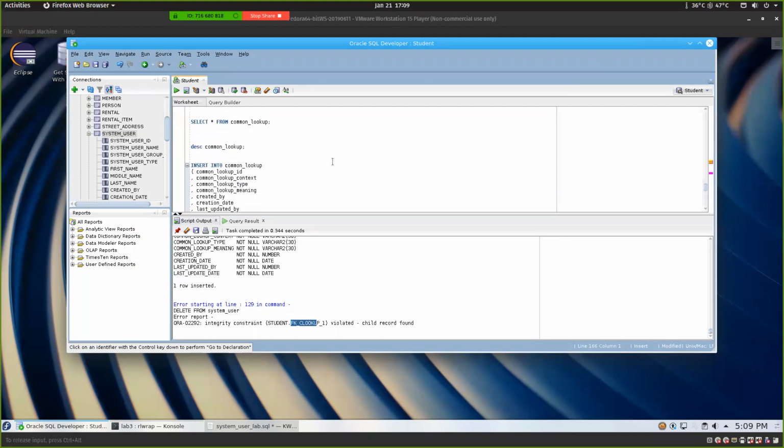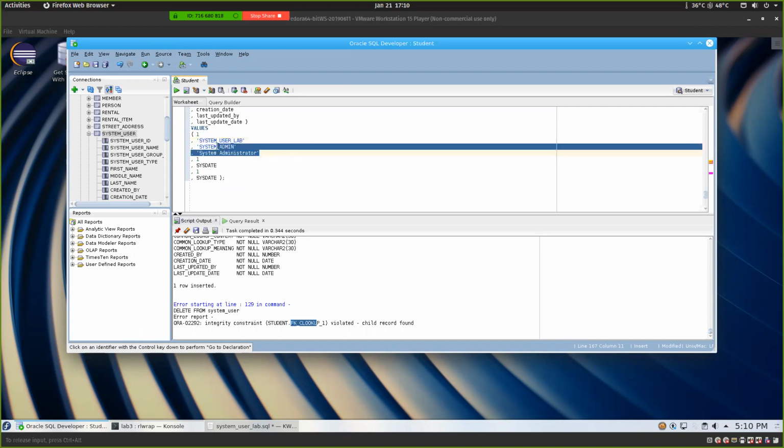So another couple of key points is inside common lookup, you'll notice that we are putting these like system user lab in all uppercase. Now that's just a string. There is no tie there to actually system user lab, but what it allows us to do is differentiate what table this value goes to, because the real meat of this record is right here, system admin and system administrator. And so basically what we're doing is we're making a system admin role, and then we give it a clean way to look at it. So imagine if you're in a dropdown.